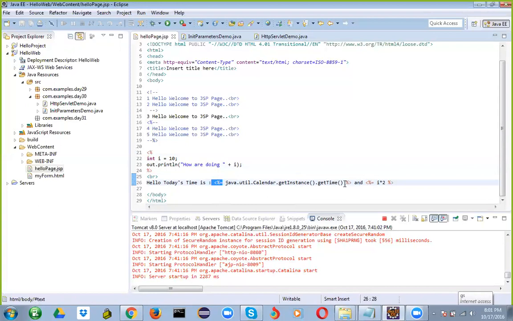These symbols are to evaluate any expression on the fly. In this we write only one line. Percentage equal to means it is going to evaluate whatever you mention inside it on the fly, and it is going to be printed wherever you have coded it. I have coded it after this colon, so it will be evaluated and printed here.